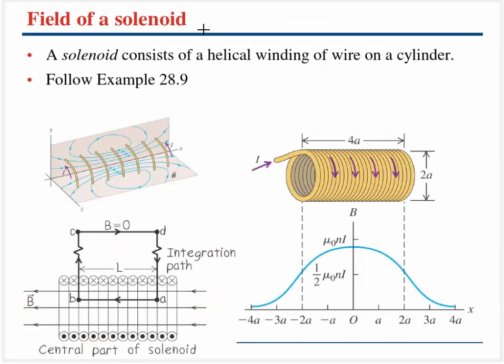We can also use Ampere's law to find the magnetic field inside of a solenoid. We could also call this an electromagnet. Essentially, it's just going to be a bunch of wires shaped in the shape of a cylinder. You can do the right hand rule, with the current flowing in that direction, and convince yourself that you're going to have some magnetic field going through this solenoid in that direction right there. Here the current's been reversed, and you can see even with just a couple of coils, the magnetic field is actually quite uniform inside of this solenoid.